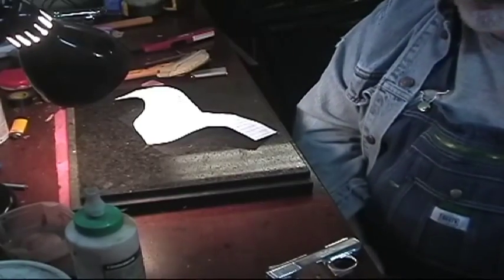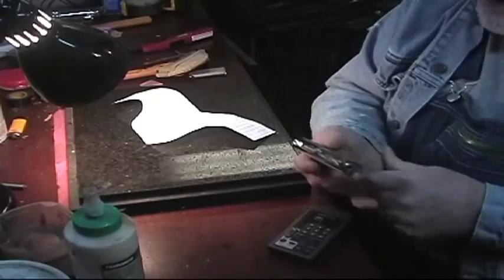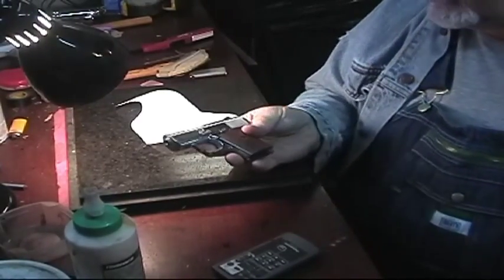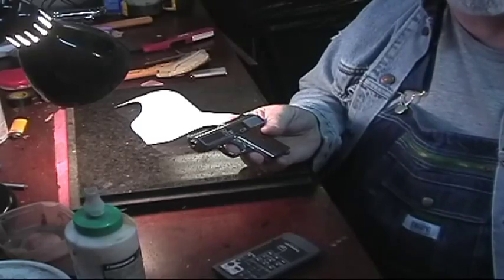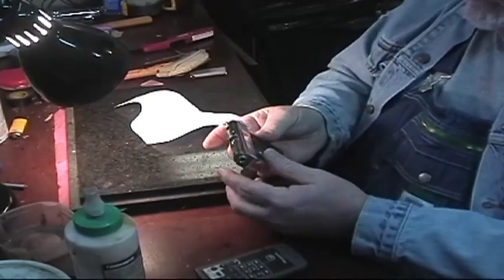Okay, let's go over the pattern just a minute. This is a Raven 25 Auto. I carry this in my pocket all the time. And the pattern for this one is a little big. I wear overalls, and overalls have big pockets, so I want to make it to where it doesn't turn in it.